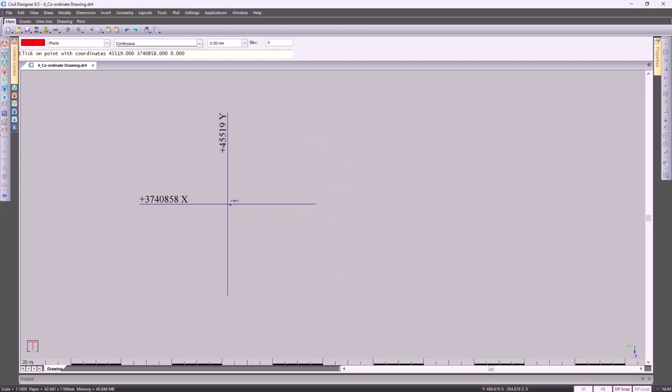Place your cursor close to where the grid points intersect and press 0 on your keyboard. Once you're at that point, you can press enter. Before I press enter, look at the bottom right of my screen. We still have the old coordinates. Pressing enter would then update those coordinates.